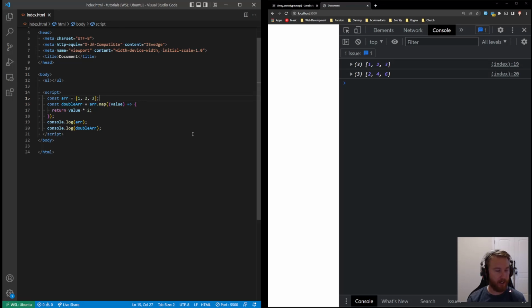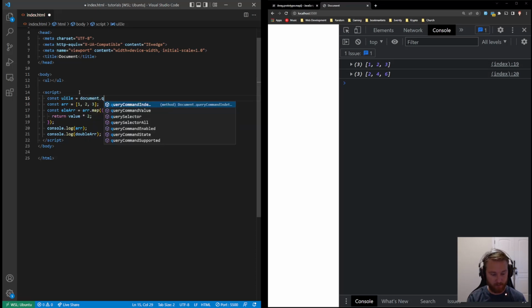Double array is cool, but we're going to say this is going to be our element array because we're going to insert new elements into this unordered list up here. So let's actually get a reference to that list as well. So const ul element equals document dot query selector, and we're going to go ahead and get that unordered list.